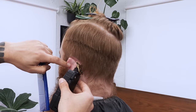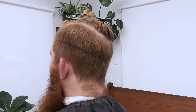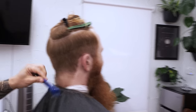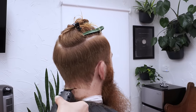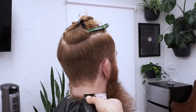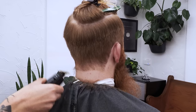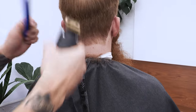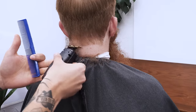I was in Chicago at the time and I was watching it at a restaurant I was eating at, and I was like, all right, dang, Braves are doing something this year. And then I'm going to taper this down, but I'm just going to get rid of all of this longer hair down here, and then we'll taper it down and get it all nice and blended for him. But like I said, just creating the foundation. It's like a house, you know. Got to build the walls and the foundation before you go up to the roof and everything like that. We're gonna make this house a home.